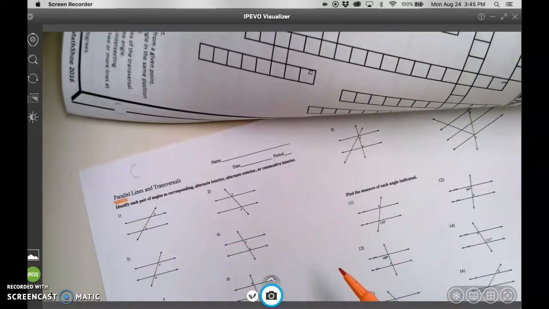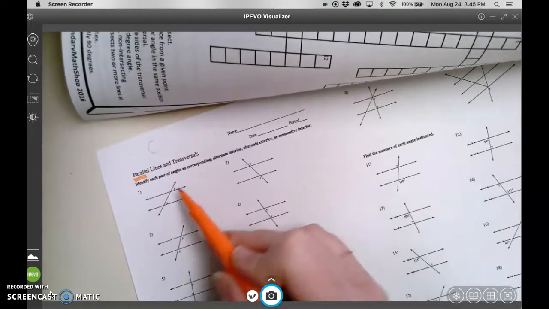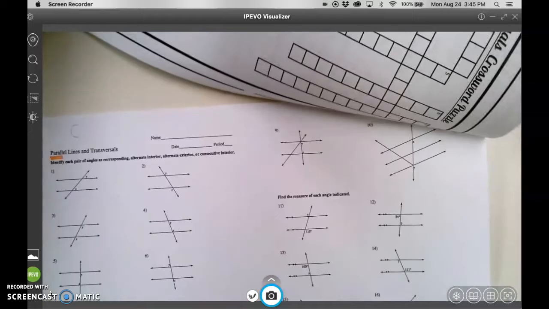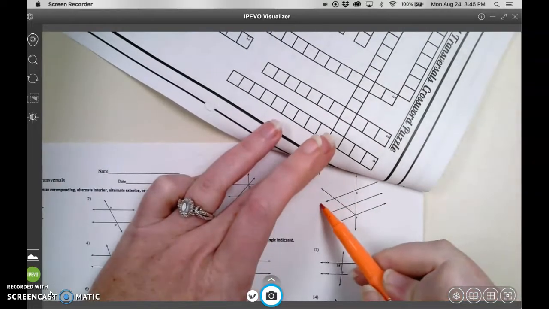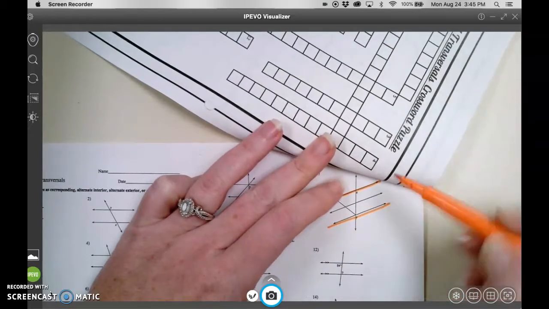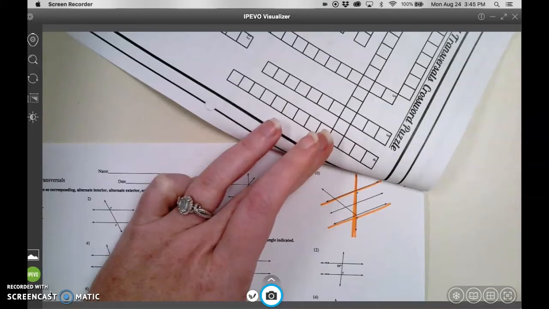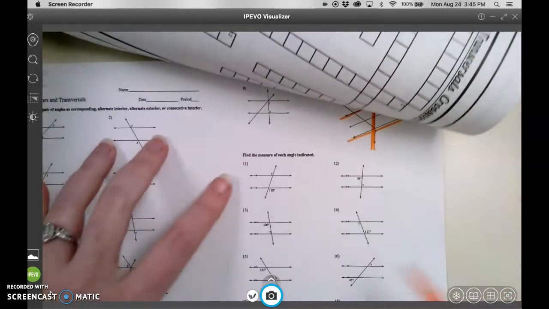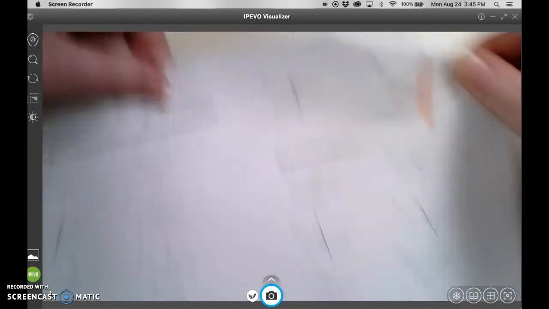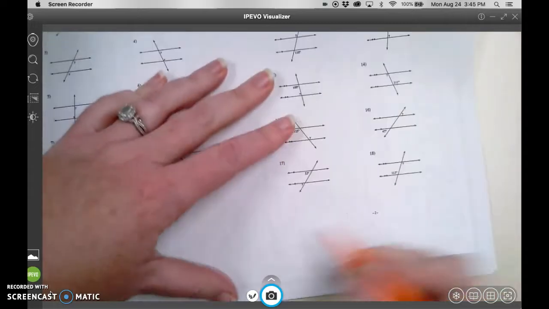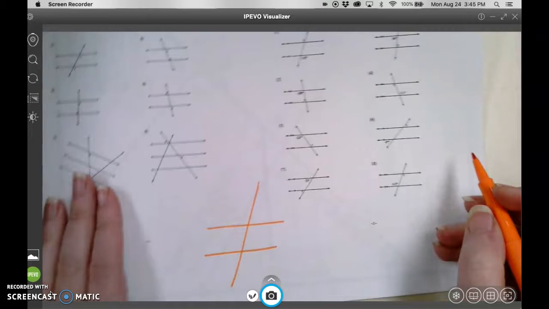On this packet, you're going to start by just naming the angle relationships with parallel lines. So this is why we know we can say that angles are congruent or supplementary, is because we're told that they are parallel. So for 1 through 10, you're just very simply naming the relationship. Please notice on 10, you have to identify which 2 lines and where the transversal is, and then you just kind of ignore the other 2 lines to figure out the name for that relationship. For 11 through 18, and continuing on to the back, you're supposed to be telling the angle measure for each of these. Here is the little memory trick that I teach my students every year to get them started on this, or I guess to jog their memory.